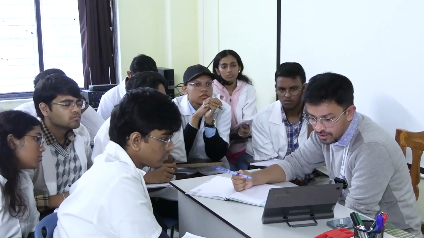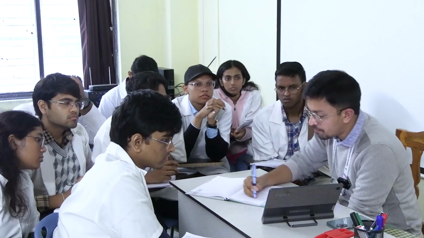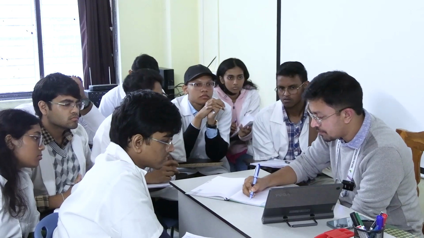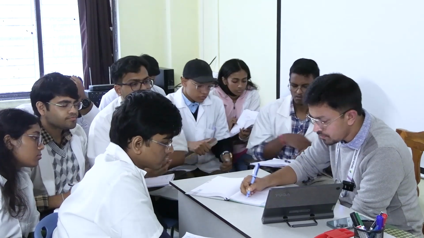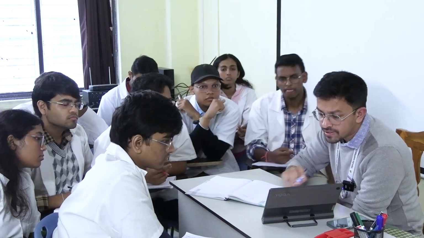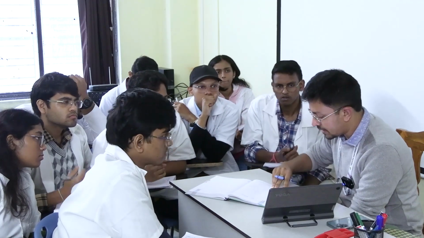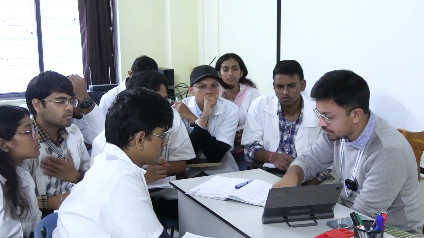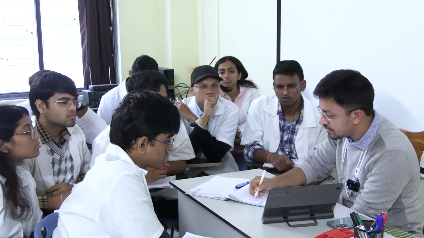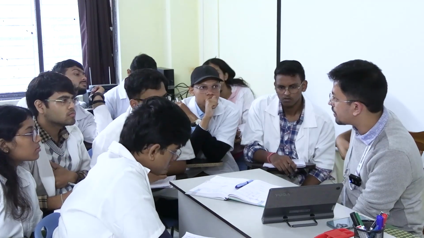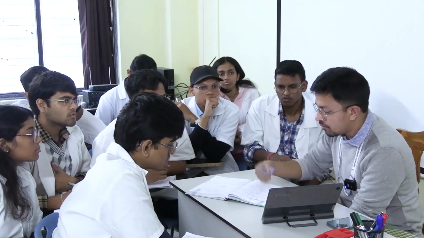A 46-year-old lady is admitted with complaints of pain abdomen. The first complaint is pain abdomen. Okay, fine. Then in which side? Right upper quadrant. What is the right upper quadrant? Which one is the right upper quadrant? This area is the right upper quadrant. Fine, right sided upper quadrant. Okay, what happens over here?